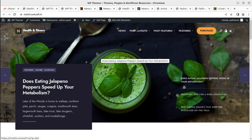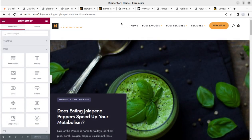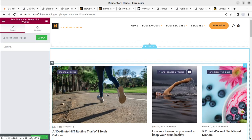edit the home page, just in case you want to edit or change the style. The theme uses the Elementor page builder, and you can simply open the page that you want to edit and click on edit with Elementor, and you will be able to edit the content. Most of the content is coming from the blog posts on this website. So just go to the blog posts, edit those posts, and it will be reflected on the home page itself. For the home page and the main pages, you can use the Elementor page builder for editing the content. And Elementor is of course a very good page builder for editing the content and making your desired page.